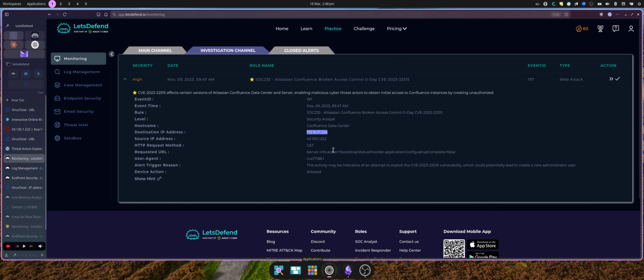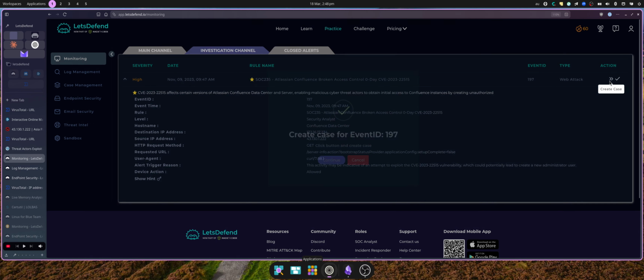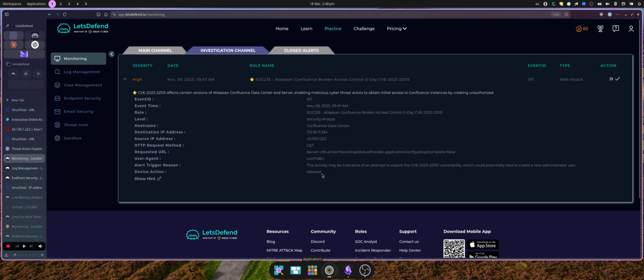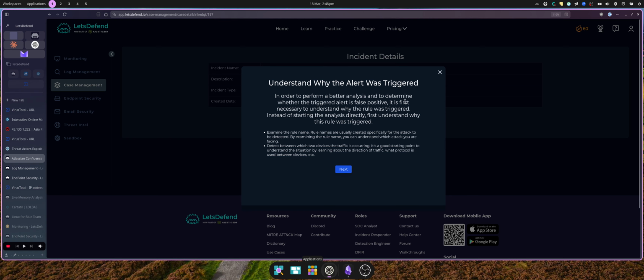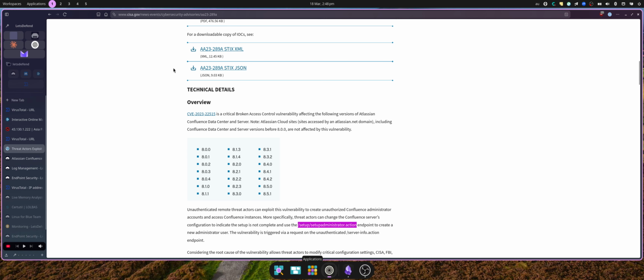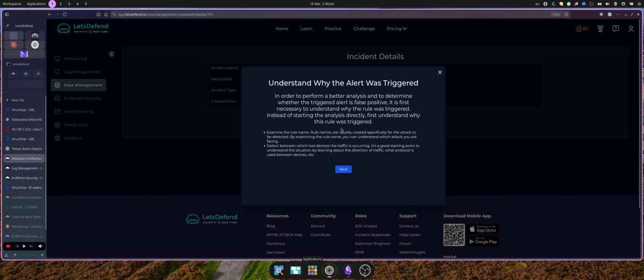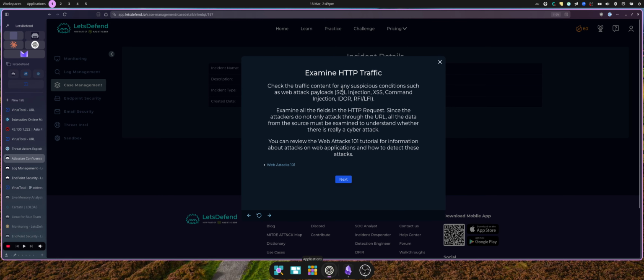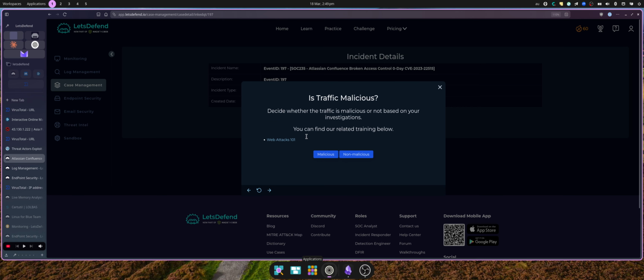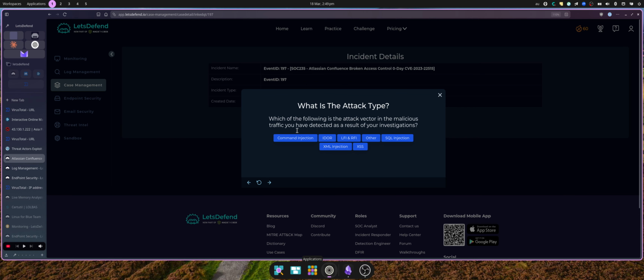Okay, so I think we have enough information to start our playbook. Start playbook, understand why it's triggered. We've looked at the CVE and we do have an understanding of why the alert was triggered. Collect the data: we've looked at the logs, we've looked at the endpoint, we've determined the IP is malicious. We've looked at the HTTP traffic. Is it malicious? Yes.